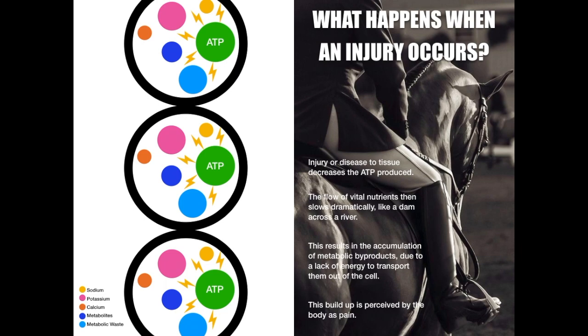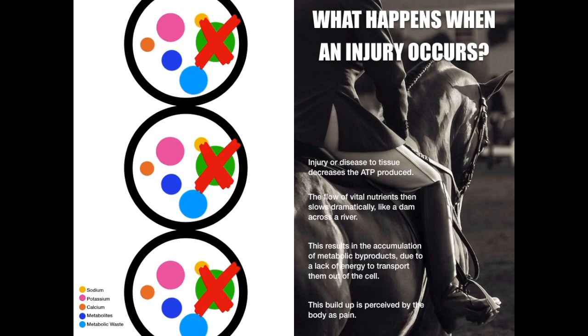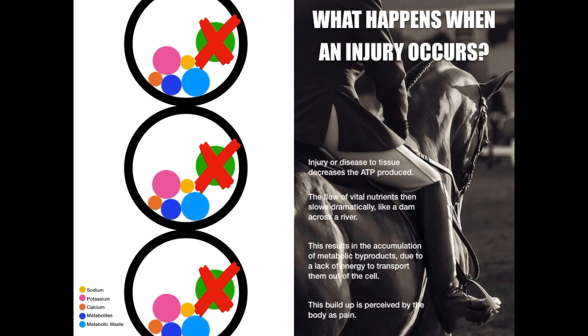Injury or disease to tissue cuts off the electrical signal and decreases the ATP produced. The flow of vital nutrients then slows dramatically, like a dam across a river. This results in the accumulation of metabolic byproducts due to a lack of energy to transport them out of the cells. This build-up is inflammation, and inflammation is perceived by the body as pain.